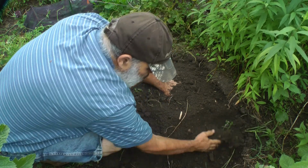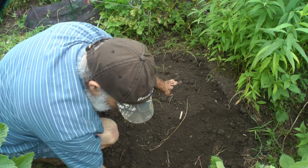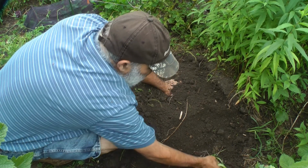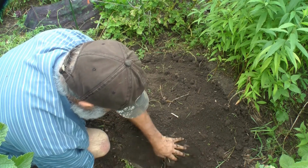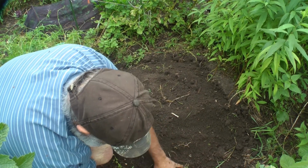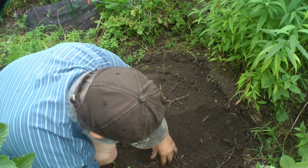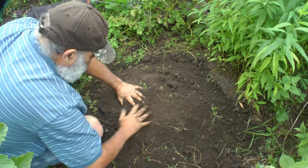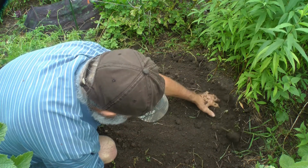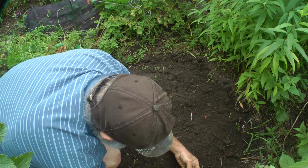There's a squirrel coming through. I was at war with them a little bit. Oh, here's another little garlic. I was at war with them when they were going after the hazelnuts. I picked them all, so now we got a truce. Oh, here's another one. So all of a sudden there's more garlic than I thought there was going to be. Thought I was going to turn that shovel and they were just going to pop out of the ground. But there's no tomorrow. Oh, here's another one.